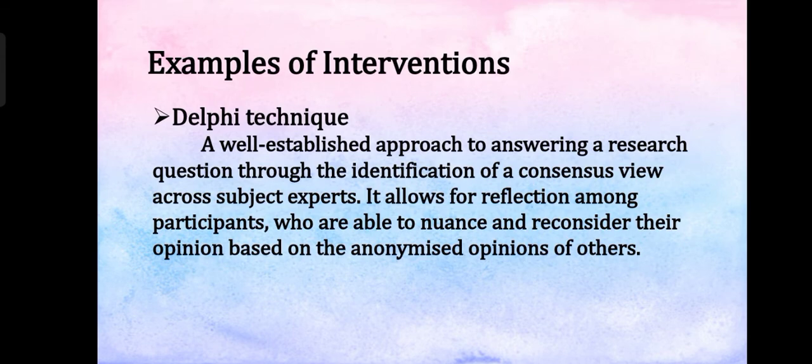Here are the examples of interventions. So, first is Delphi technique. It is a well-established approach to answering a research question through the identification of a consensus view across subject experts. It allows for reflection among the participants who are able to nuance and reconsider their opinion based on the anonymized opinion of others.